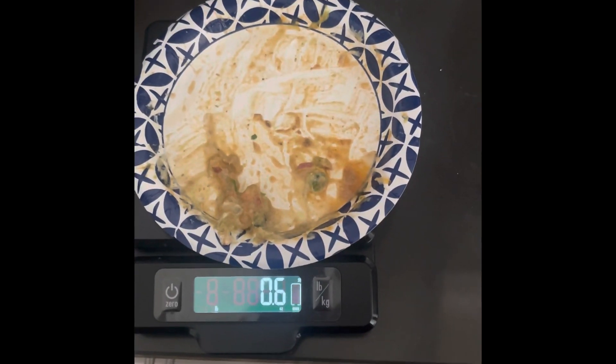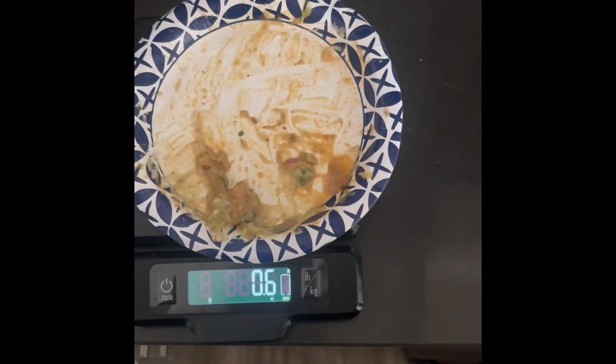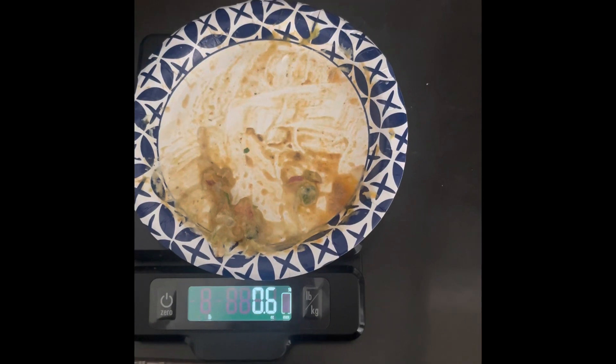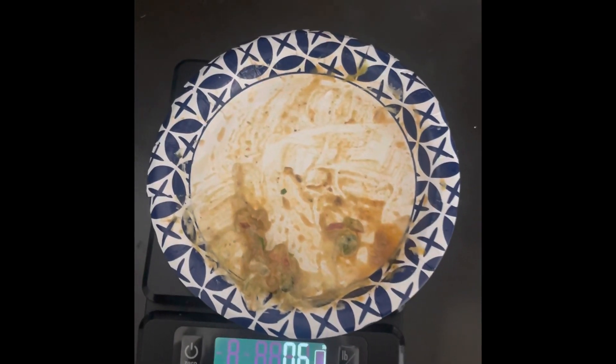All right, here's the update. My leftover plate is 0.6 ounces, so that means I ate about 6.7 ounces of food because the plate was 0.3 and it came out to 7.3. So 6.7 ounces of food is how much I actually devoured. I've had my lunch. I have just consumed at least 20 grams of protein from the birria, the cheese, the chips, and the sour cream. And I am full. And it's not even 3 o'clock yet and I'm already at 50 grams of protein from my breakfast protein shake and that lunch.